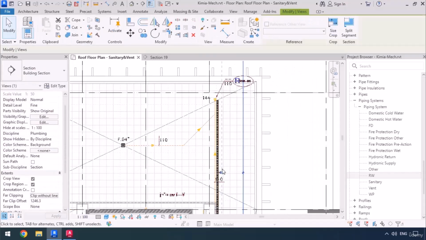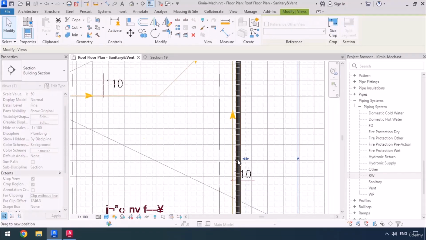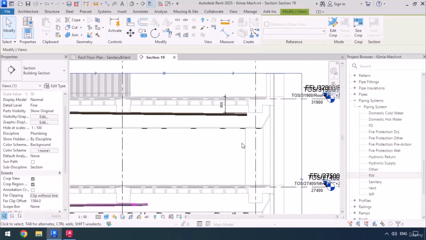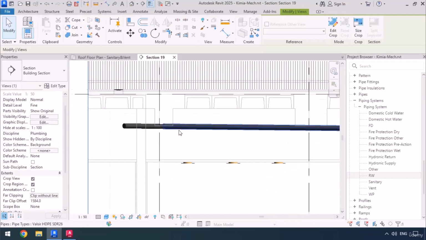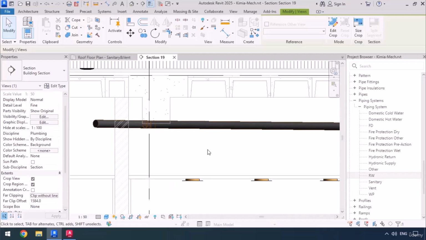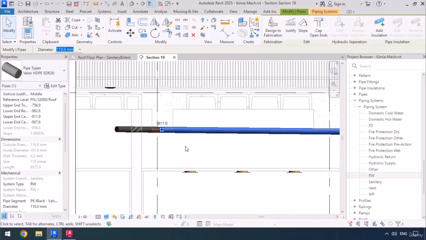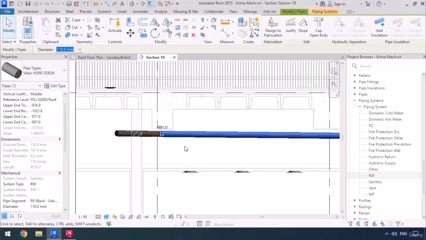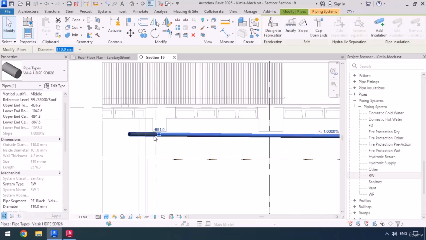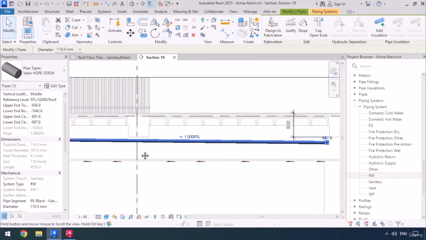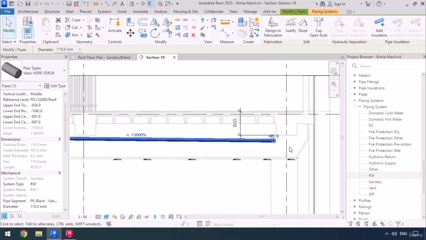So you see the section is not covering this pipe, so I'm going to stretch it a little bit from the side, then go into its view, which is section 19. Now if we check over here, we can see that the elevation negative 800, which we used for the pipe as the basis from the roof, is interfering with this beam. So we select the pipe, then use the arrow keys in the keyboard to bring it lower. There we go, and now it's at a proper elevation from the first beam. It's not interfering with the second one or with the third beam.